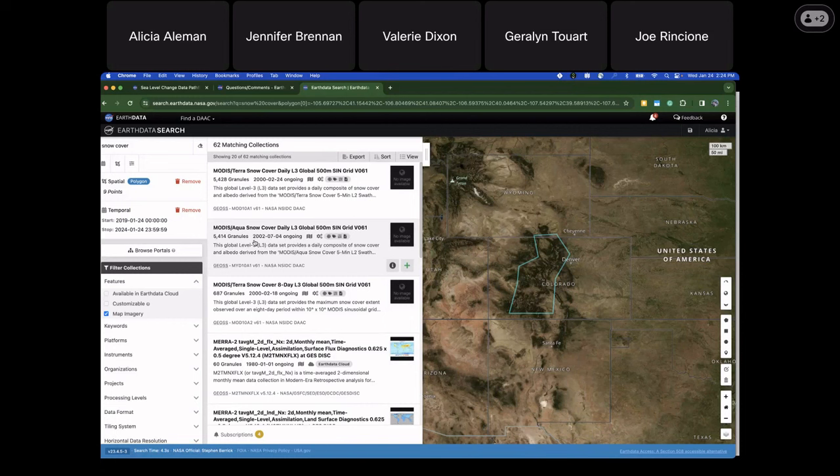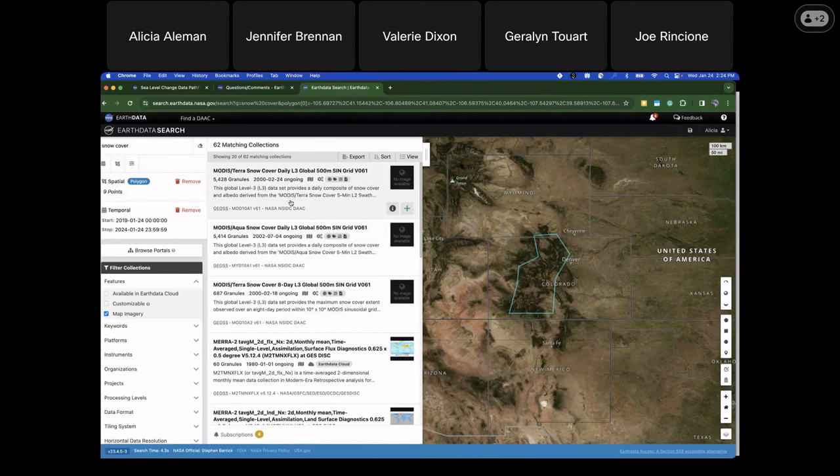Okay, so now let's take a look at the information that we get back from the application for each collection that's going to help us determine if any of these data sets meet our needs. So the first thing I want to talk about is how the search results in this results panel are sorted. The default sort is based on usage. So the most popular data sets matching your search criteria will be listed first.